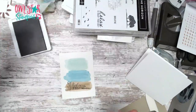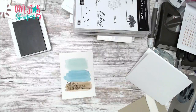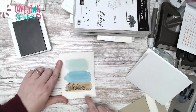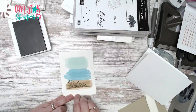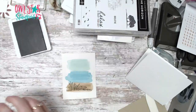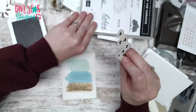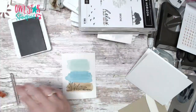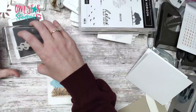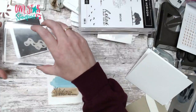So again, I'm using the shimmer white paper, but you could totally use the watercolor paper also. I don't know what that is. Let's see if it... Nope, it's not coming off either. Okay, I guess it's on there. All right, and then I'm going to take these birds that are flying right here, and I'm going to stamp them kind of flying off the page. Just want to make sure they're going the right direction.